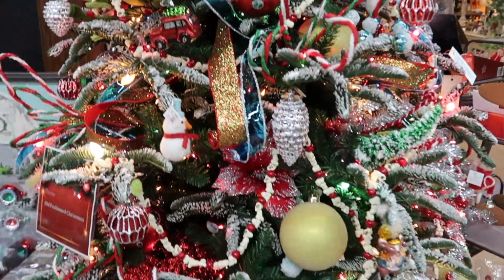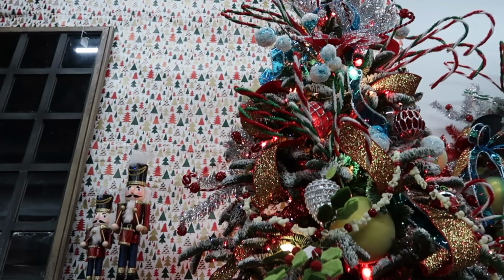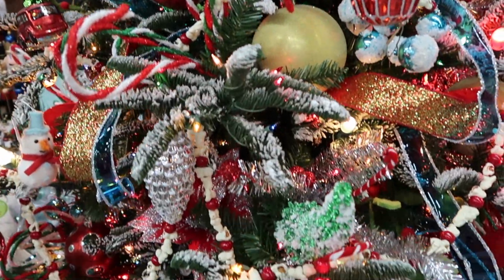Well, for the most part, this theme really reminds me of growing up with my grandmother's tree when my parents would take us to her house close to Christmas. I actually think it was at Thanksgiving. We would start dragging things down out of her attic and start putting things up, and it was basically like the Griswolds' Christmas vacation. They had every kind of light imaginable: white, multicolor, big bulbs, small bulbs, C7, G40, mini lights, pre-LED, and we'd throw little silver tinsel on the tree and make giant messes, and it was a lot of fun for us as kids. So this tree is really nostalgic for me. It's every color in the rainbow, really, and it just really makes me think of Christmas.